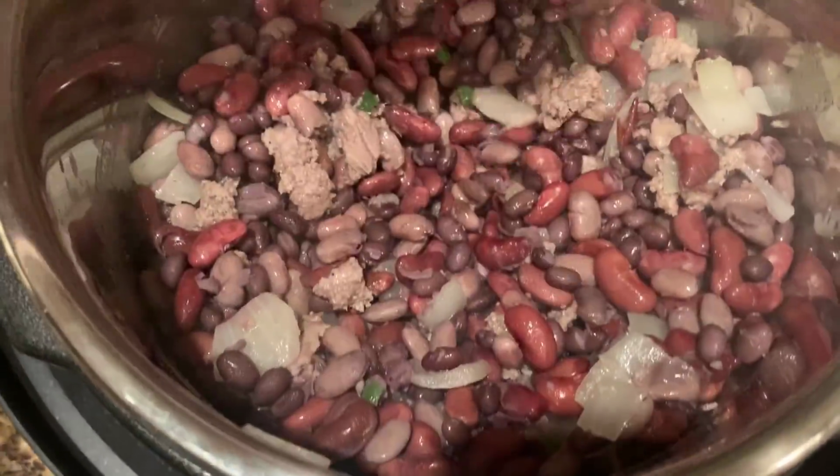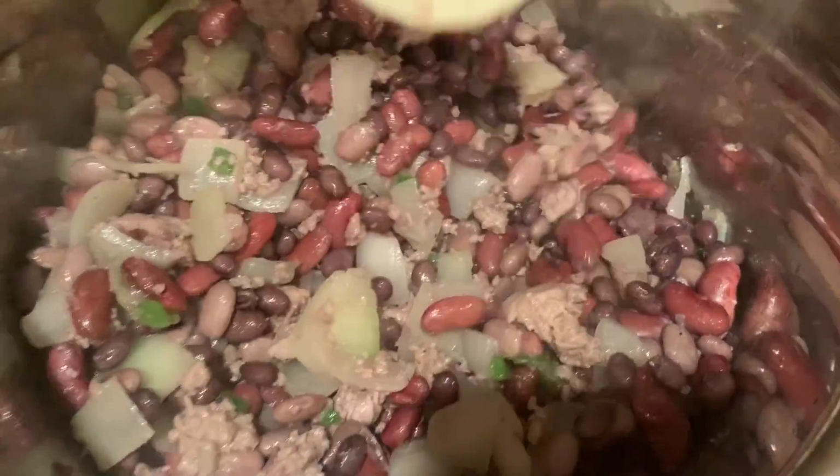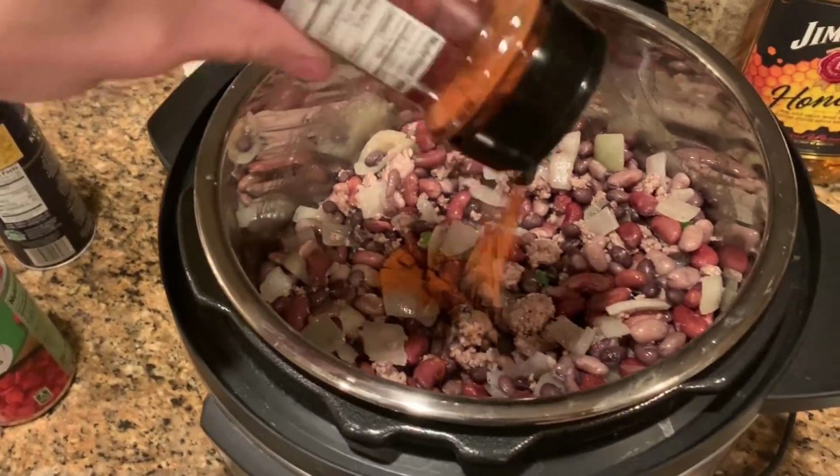So we're going to mix all that together to make sure it all gets a nice even mixture so everything gets cooked properly, I guess. I don't know exactly how it works. People just mix stuff together, you know.